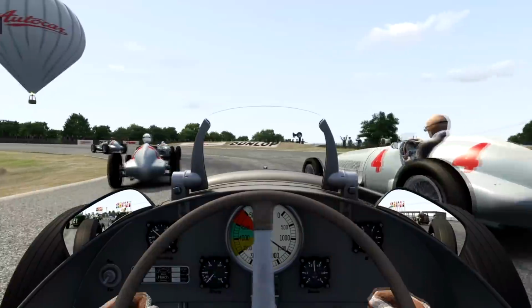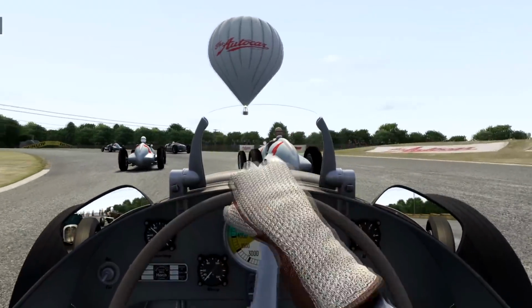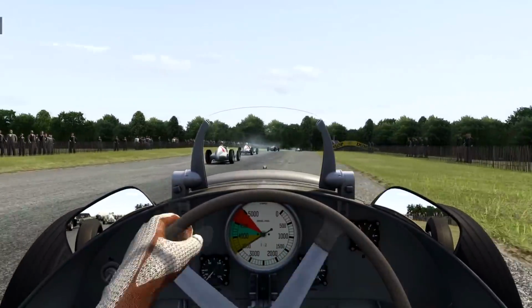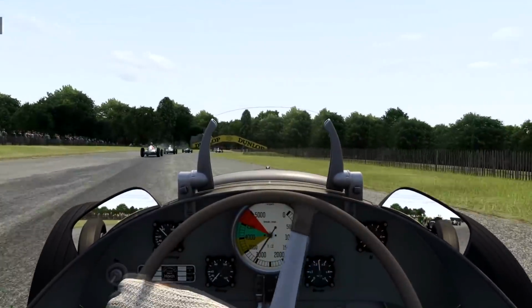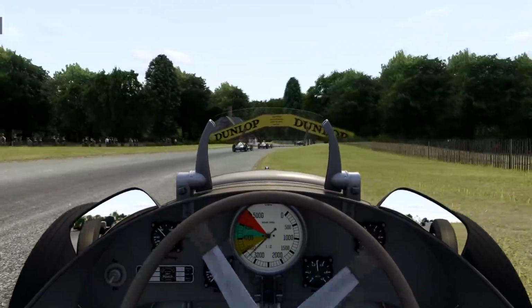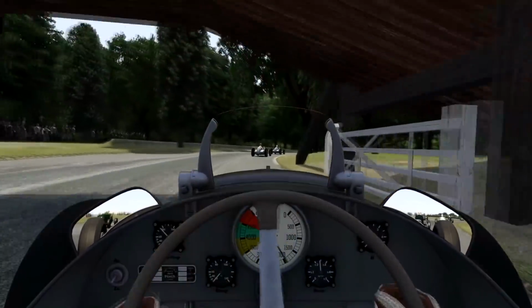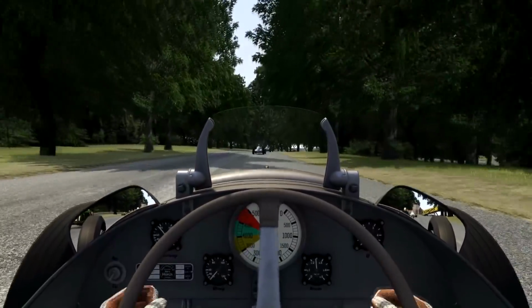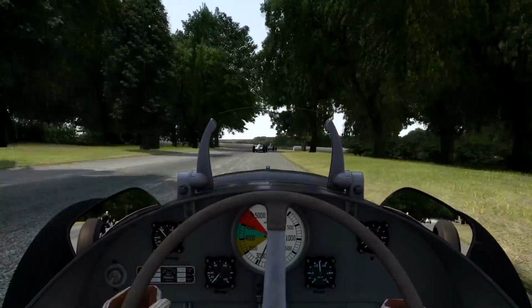I think I've got a car on the inside of me. Slot in behind the number 4. I think that's Richard Seaman. Let's get away here. All the wheel spin as we come to the Dunlop Bridge. Put it into second, see if I can calm her down a little bit. And now we'll head through the gate.